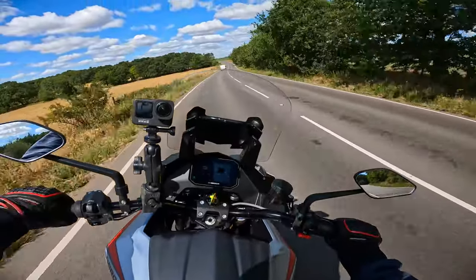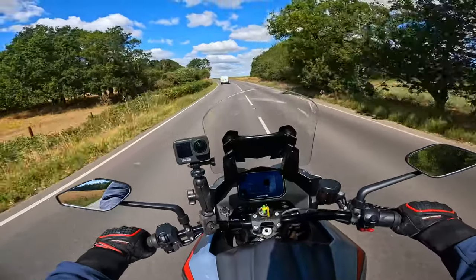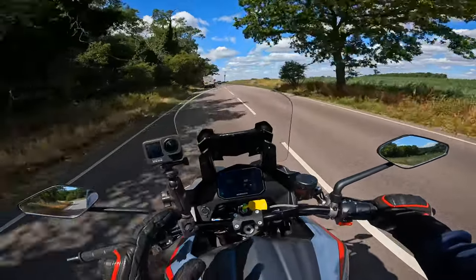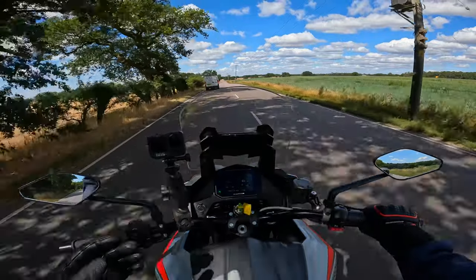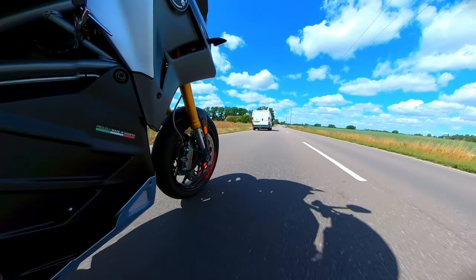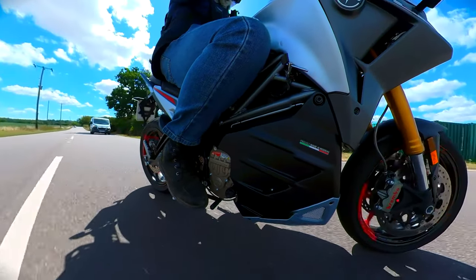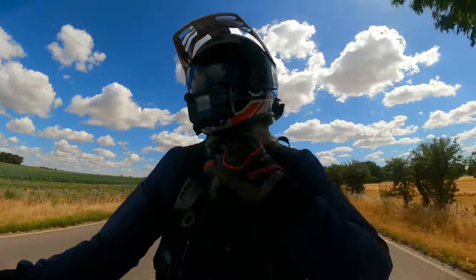Oh, look at these bends, beautiful. This bike handles gloriously. Very, very neutral. It's really nice. It just goes where you want it to go with your body, wherever you point it. And that torque, any overtake is on. Any overtake. Oh, can you hear me okay?